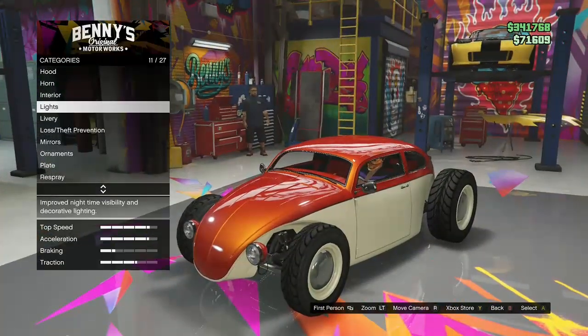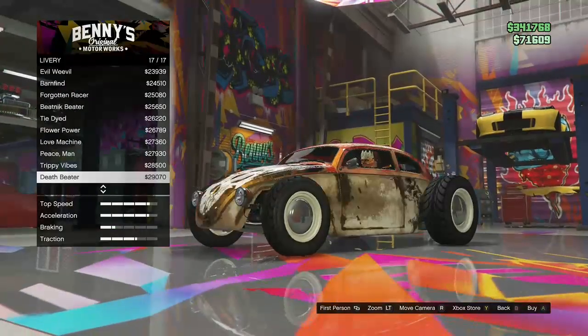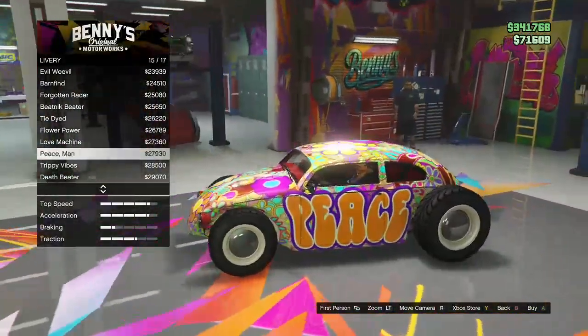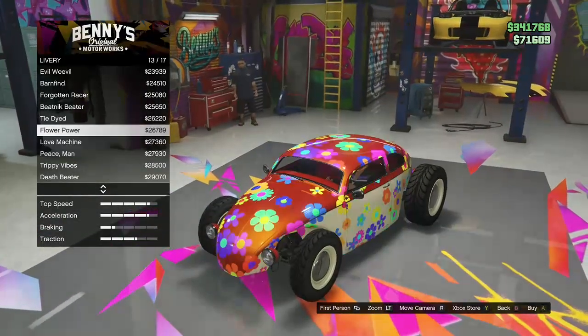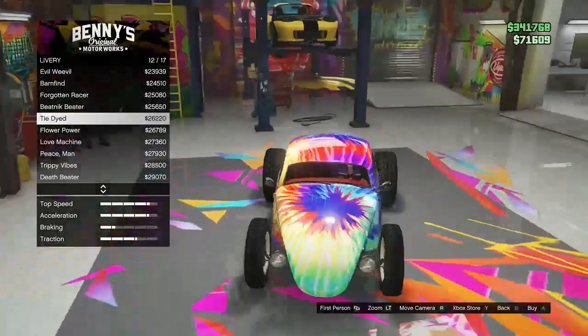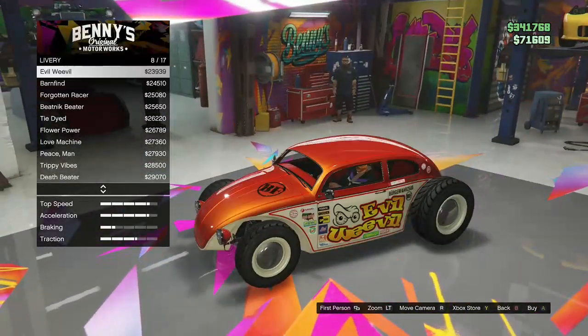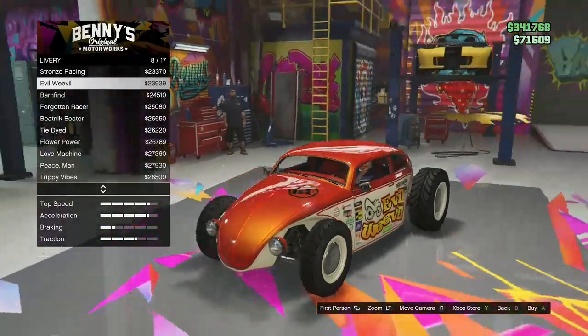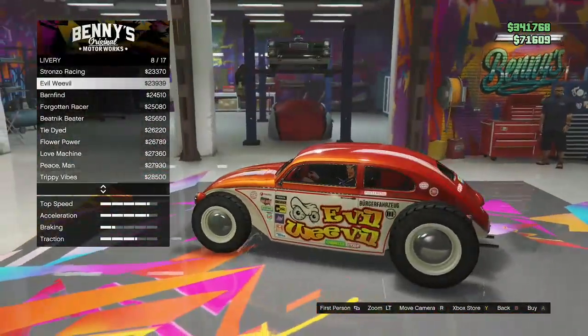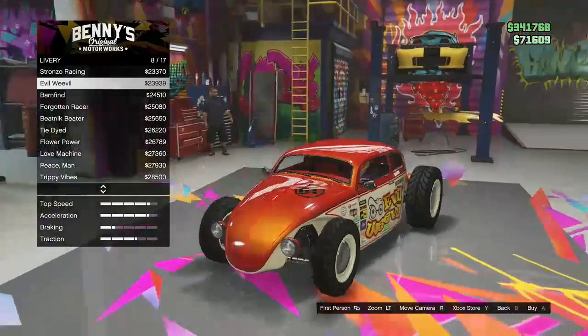Let's see. Mirrors. Not yet. Liveries. Oh, no. I don't even want to do liveries no more because... Ooh, wait. Let's see what this... you really can't see the colors too much. Oh, man. I love the tie-dye, no cap. This tie-dye look awesome. I think... Ooh. Hold up. Make that bit clean. I'm thinking about doing this one. No cap, guys. I like this one.